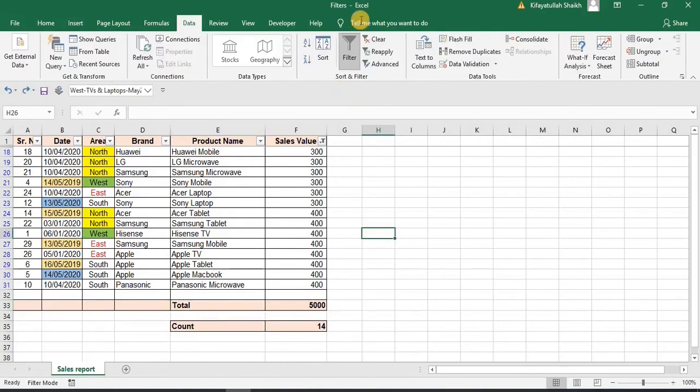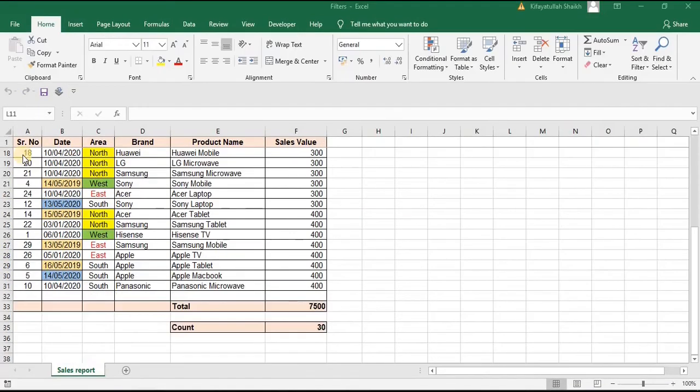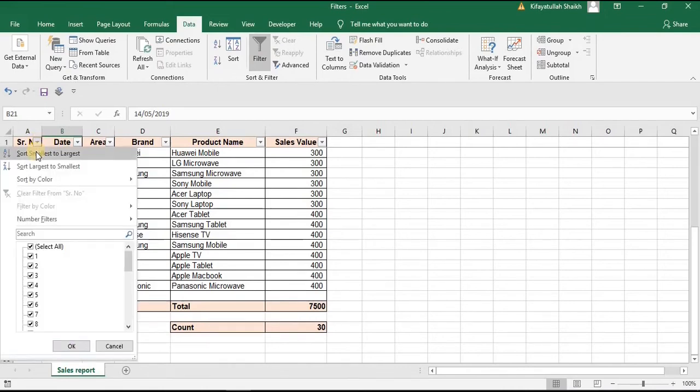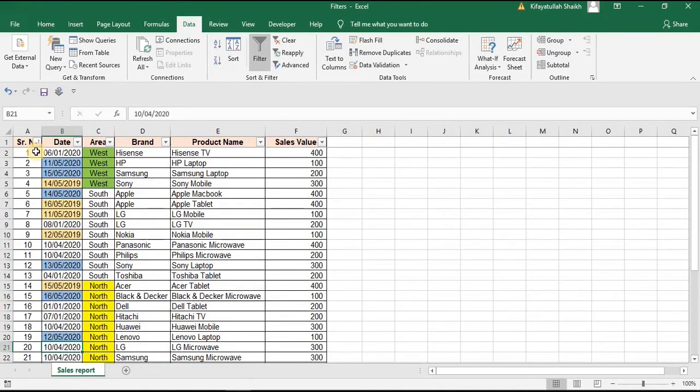So now we have covered almost everything under filter. Remember I told you in the beginning of this video why I had added this serial number. This is actually not a part of this data, but when you think about going back to the same sort of data that was in the beginning, it's impossible because you have already made so many filters. So this is my personal way of going back to the actual form. Let me put the filter first. I will just sort this from smallest to largest. Now it will make the data go right back to the way it was in the beginning.